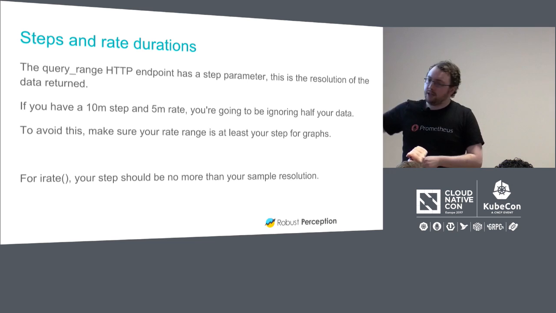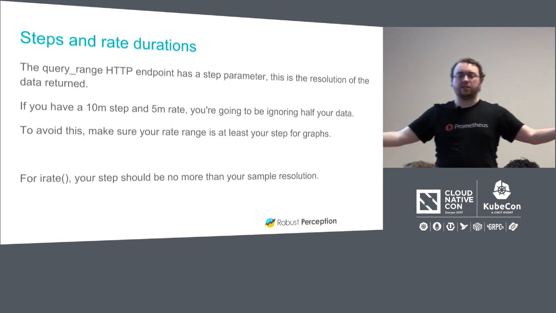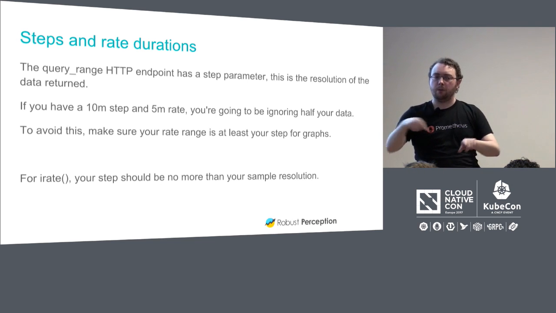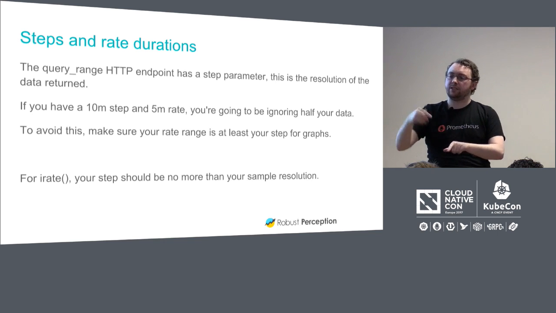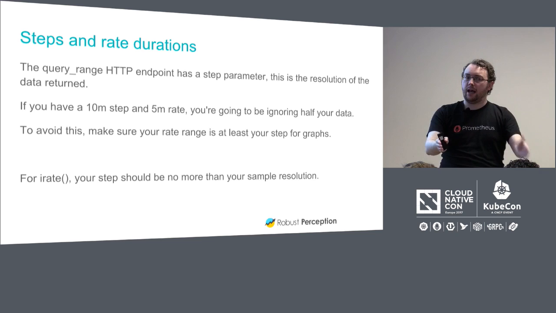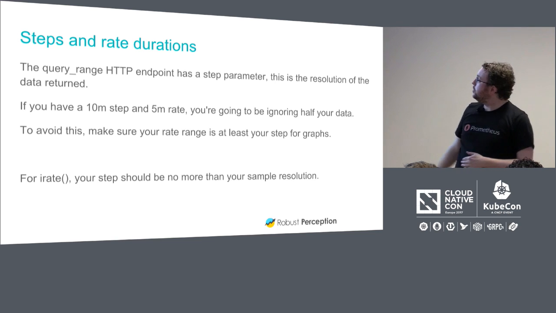But if you have a 10-minute step, like you're saying is, right, run this over the last week every 10 minutes, with a 5-minute rate, you're missing half your data. Each of those requests is only looking at 5 minutes of data, and there's the other 5 minutes before it that's missing. So you need to be careful.